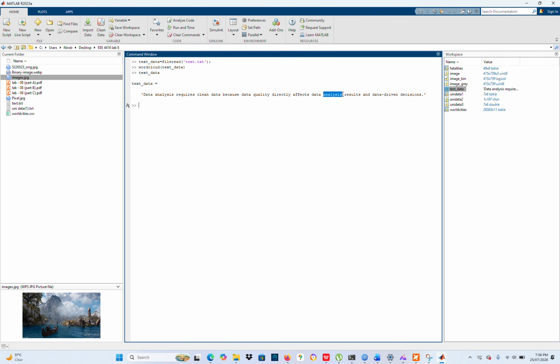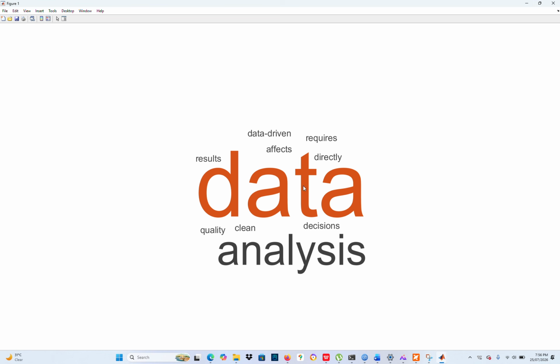This particular word has appeared only two times. That's why data is represented at the center, with the orangish color, the boldest one. It has been repeated three times, analysis two times, and all other words only a single time. That's why they are in a shorter font.